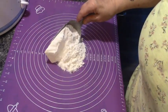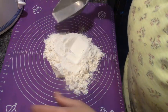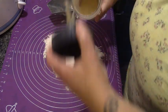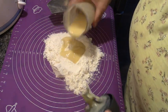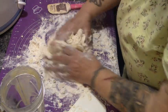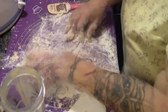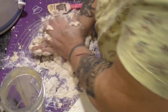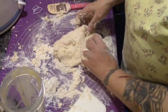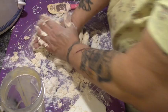Now, people ask me for measurements. Folks, I don't go by measurements. I go by consistency. Now, let's just see if I'm going to need more flour. Yeah, I'm going to need more flour. We may have to add some water, but I don't think so. I think this is going to come together quite nicely. Boy, you can smell the potatoes too. I'll work it until it's nice and stiff. These are basically gnocchis, okay? But, you know, we're going to call them potato dumplings just for the sake of keeping it simple.